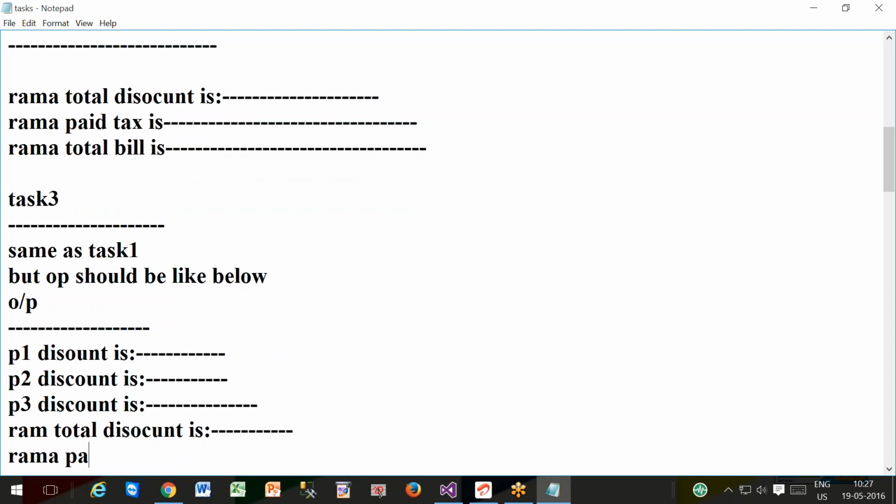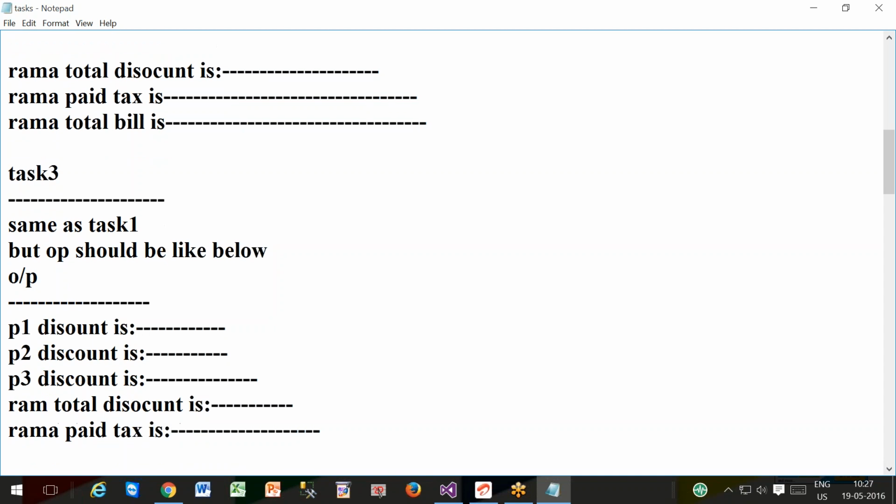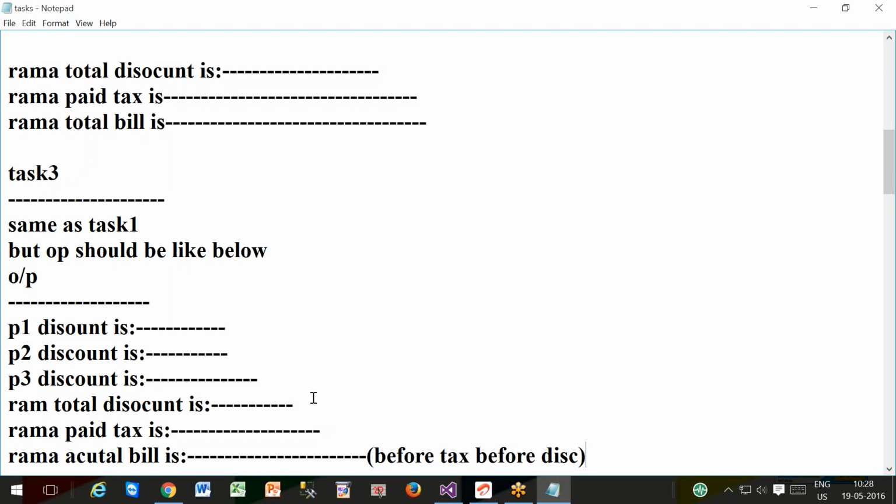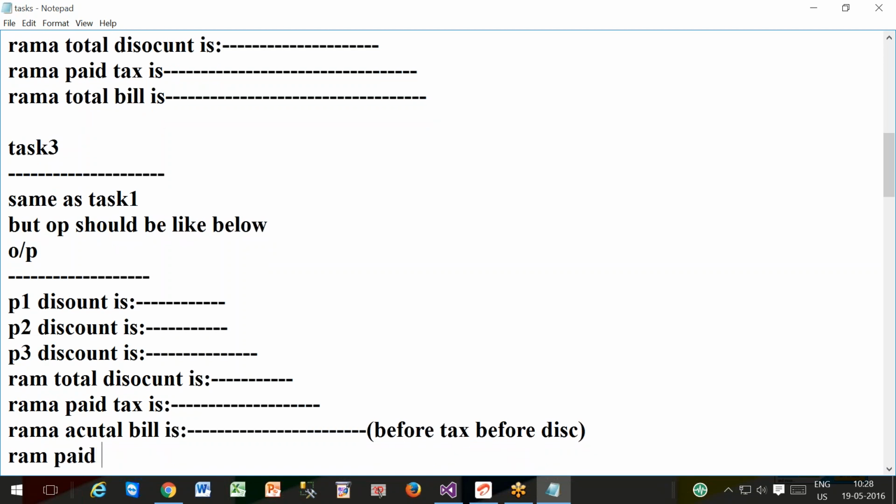Rama paid tax is dash. Rama actual bill is dash. Actual bill means first actual bill, no discount, no tax. Are you clear? Yes, sir. Before tax, before discount, actual prices. Okay, Rama paid bill is.